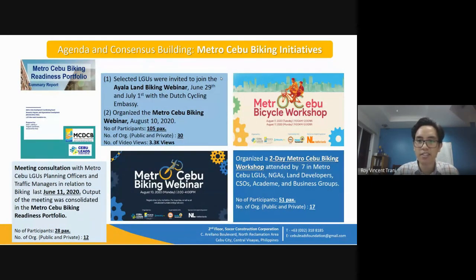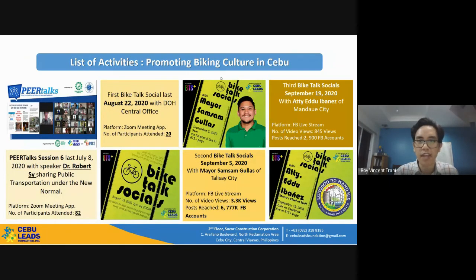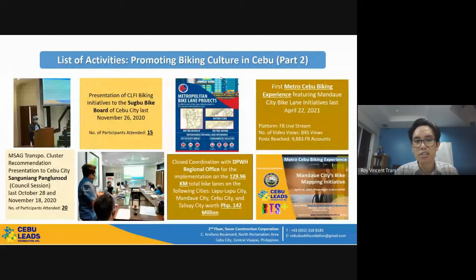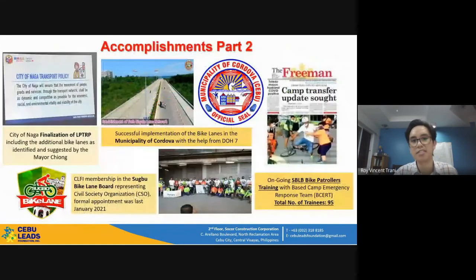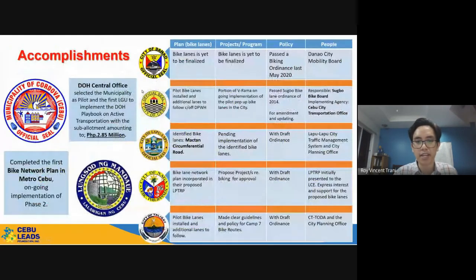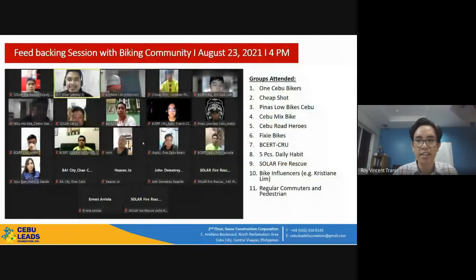And then over here they're just showing off the different workshops they did about cycling and different headways on promoting biking culture. So if your local community doesn't have a biking culture or a cycling community yet, maybe it's time to make one. Maybe it's not appropriate for your area. Maybe the solution is something else. But one of the things that's currently gaining traction, like you have here, Cordova, another municipality in Cebu, implementing bike lanes. We have several municipalities in Cebu province approving or trying out new bike lanes, and they've been meeting ever since the start of the pandemic.